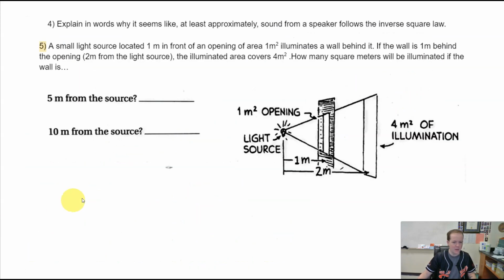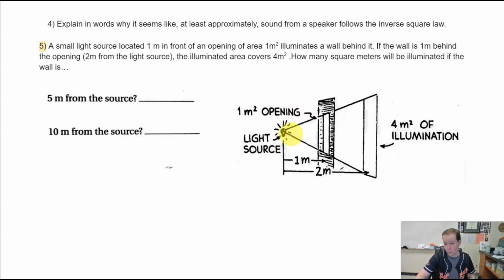All right, next one. Number 5. Kind of a quicker question, maybe not so likely to show up as your only quiz question because it's just some quick math. Again, what does the inverse square law say? It spreads out, and it spreads out as a pattern, to the second power. So I have this light source.